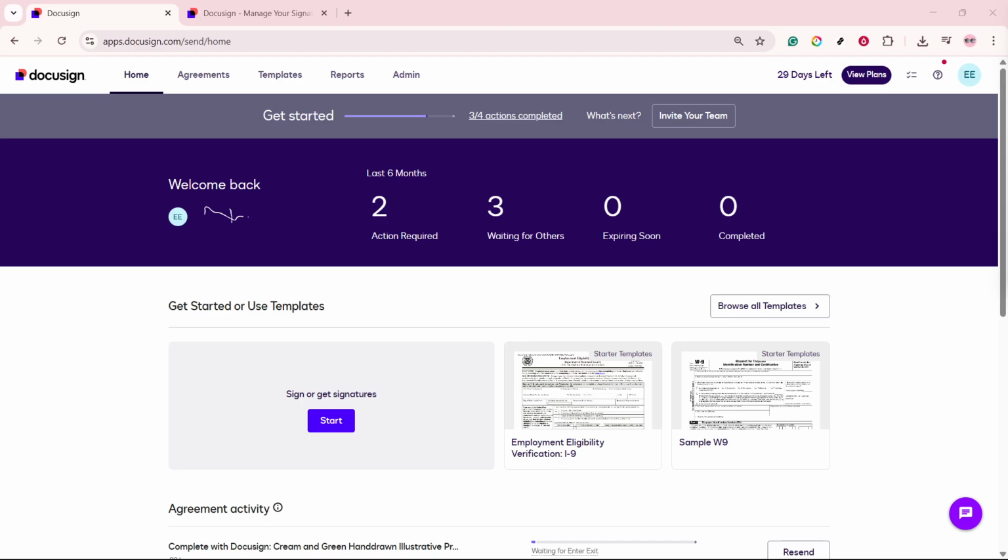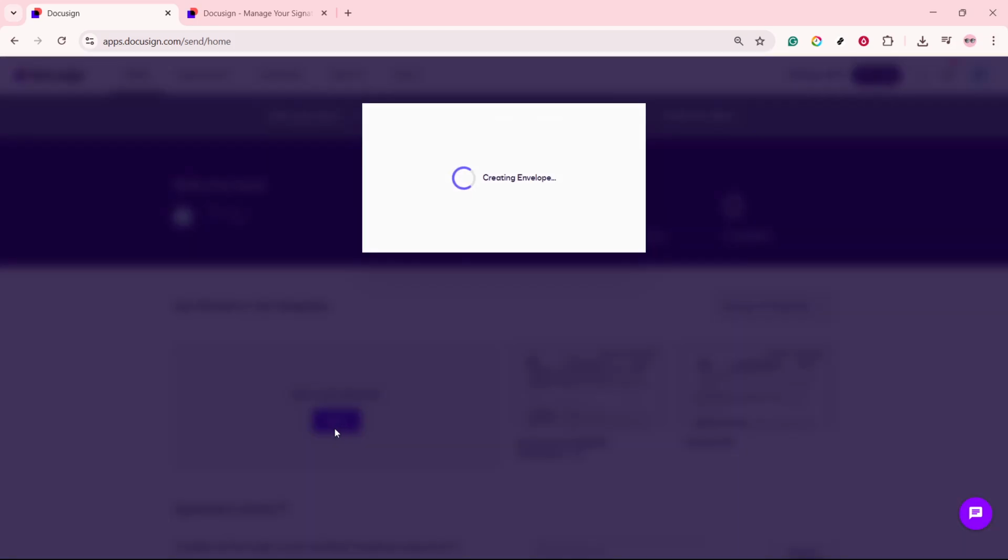To get started on DocuSign, you'll begin at your home page. Right at the heart of this page, you'll find the Start button. Clicking on this button is your gateway to initiating the process of handling documents.